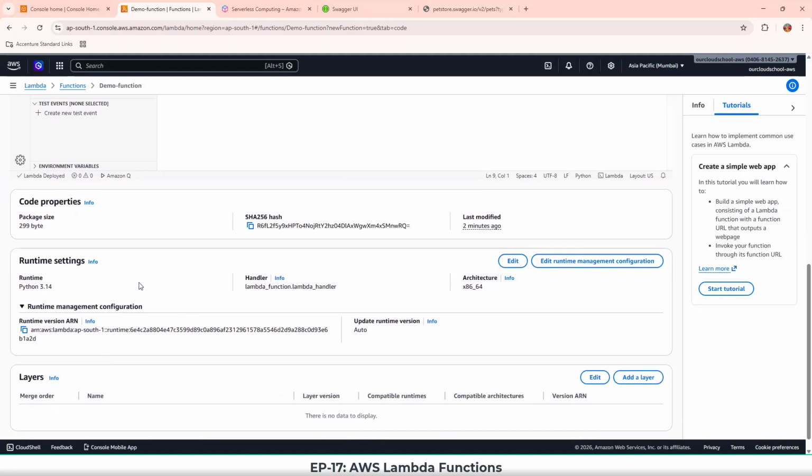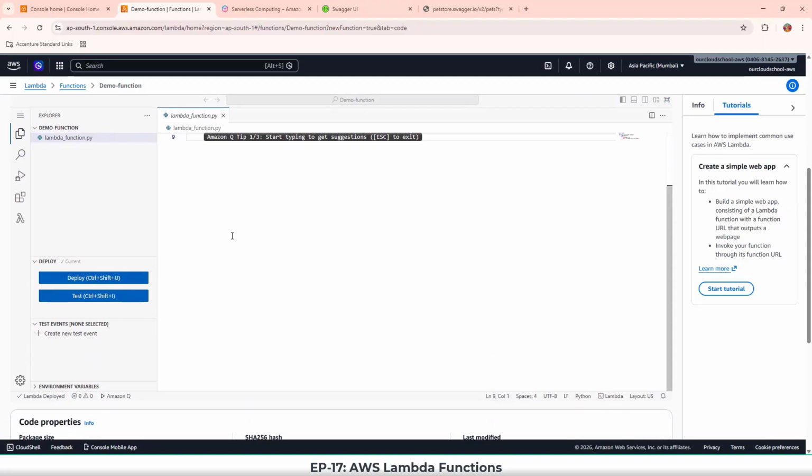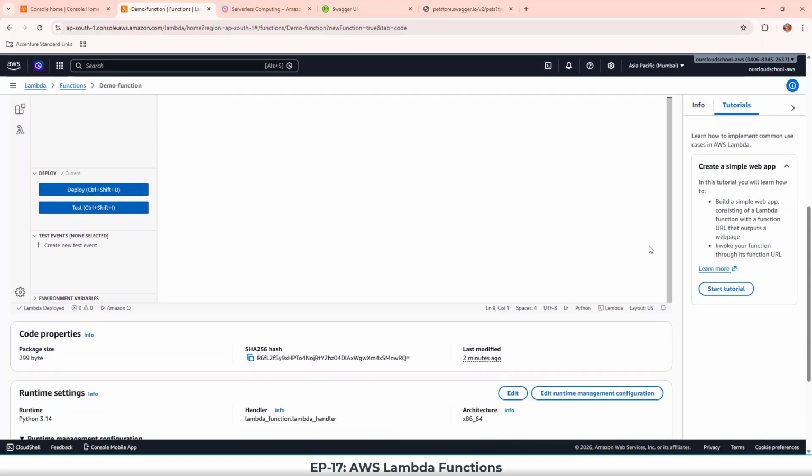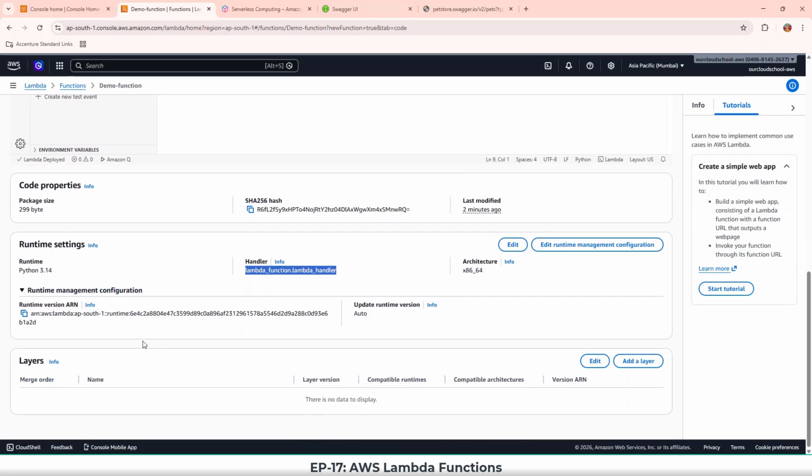Apart from this, it has some runtime configuration which you can modify if you would like to. So runtime configuration such as the language version, the Python version, and then the handler. In case you have multiple Python files and you would like to make one of the Python files the startup file, then you can change the handler, the name of that particular file, right? And then architecture is also something you may want to change. You can change it later. And then these are the layers, basically layers of your application code or the Lambda function's code, which you may want to add.